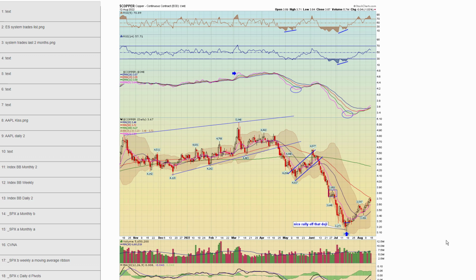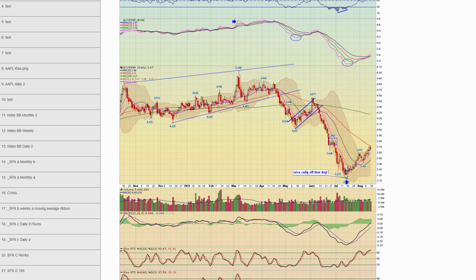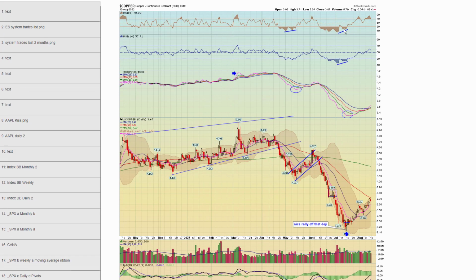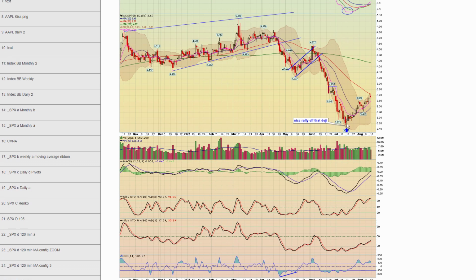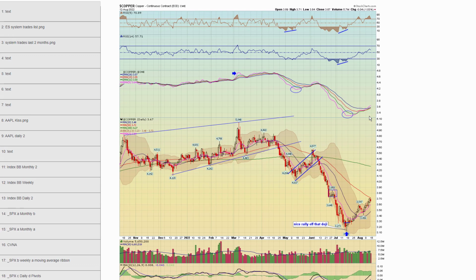Chart 67, here's the daily chart of copper. Remember, back in June, I talked about this doji candlestick. You had the RSI divergence at the time to support a bottom and the super wide moving average ribbon. And so far, it's been a nice bounce opportunity. It's now testing its 50-day moving average.